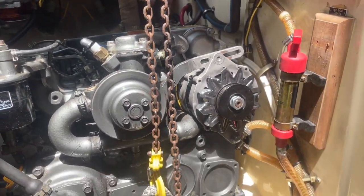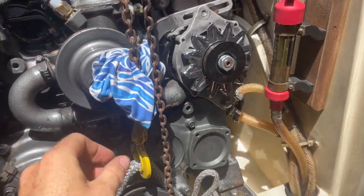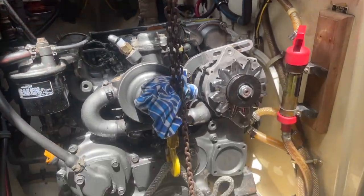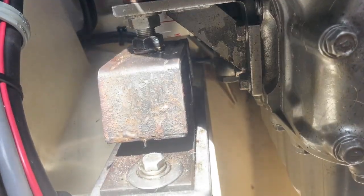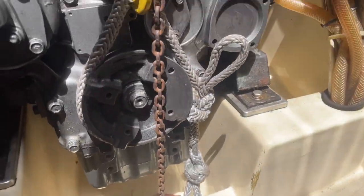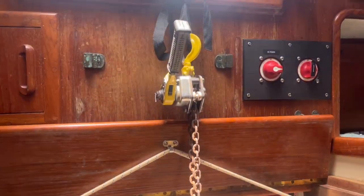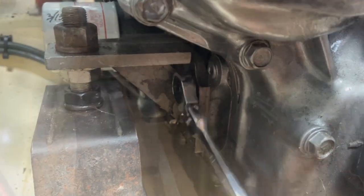Let's go ahead and start winching. I am going to put a little bit of a handkerchief right here so it doesn't rub on the engine as we lift it up. But here we go. And you can see as I winch here. Alright, I officially have the weight up on that board, and everything seems to be looking pretty sharp. Damn, that guy was stuck.